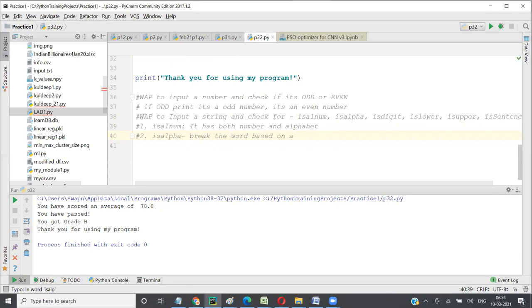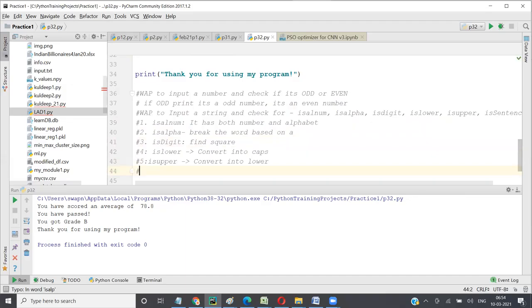And if it is a digit, find the square. Is lower: if it is true, convert into capitals. If it is upper, convert into lower.